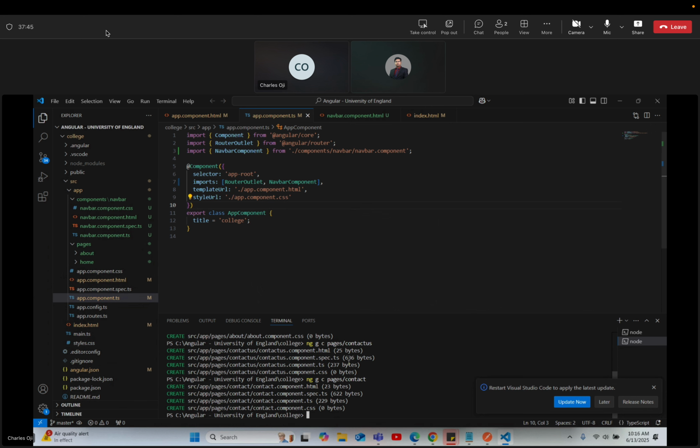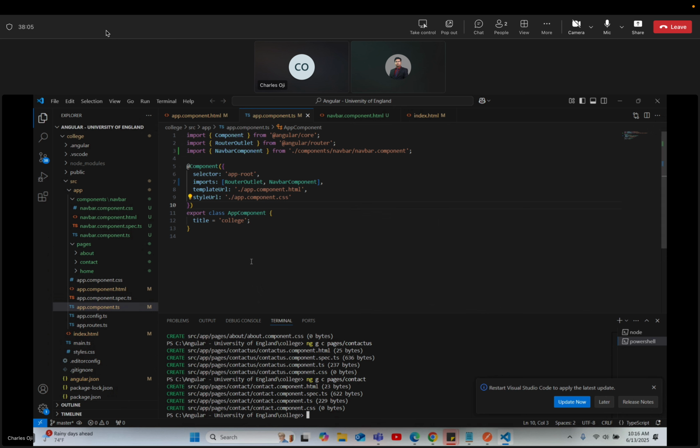Yeah, that's better. Okay, so after creating all the components, you need to register all the components as pages in the router, app.routes.ts. Open the file app.routes.ts.